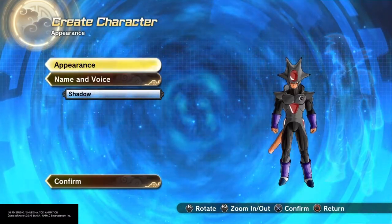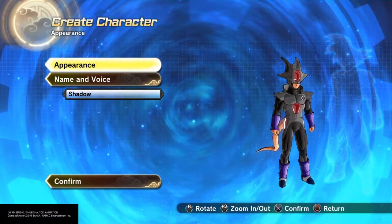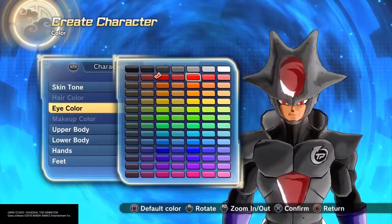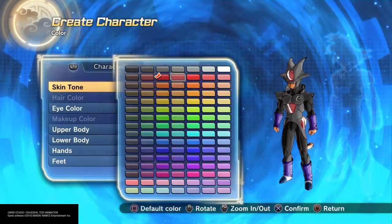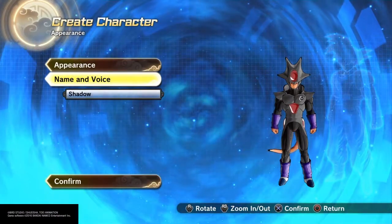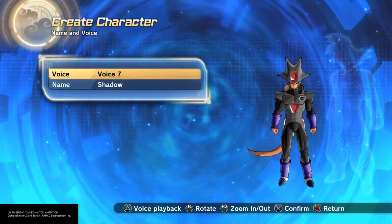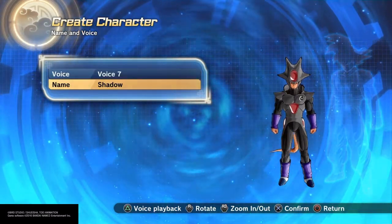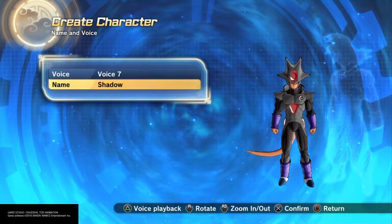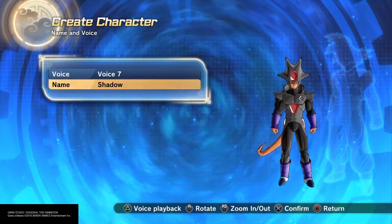He's probably easier to make than Sonic himself. Now, what about the little fur? Well, you can't really do that because I was thinking, make this part white, but he has red stripes on top of his head, so can't really do that. So voice, I use voice 7 and Shadow. And one thing that I forgot to do in Sonic's is spell his name. So I'm gonna do it for Shadow.